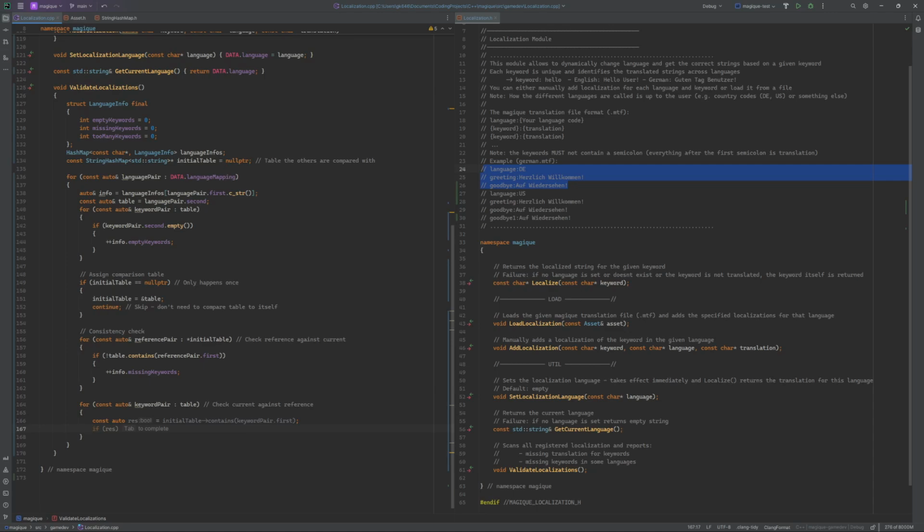Right, and maybe I want to help the user here, because essentially what it means if the US has one more, is that the German is missing one, right?